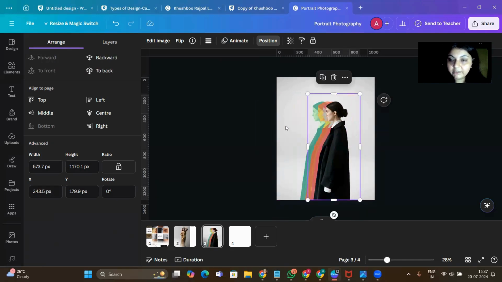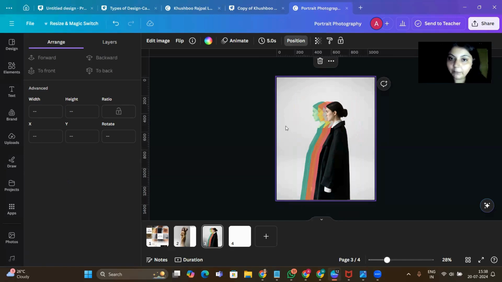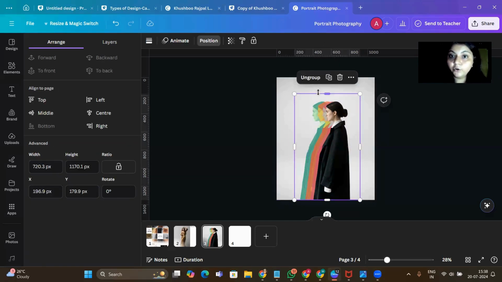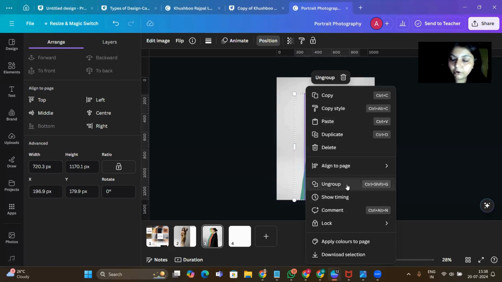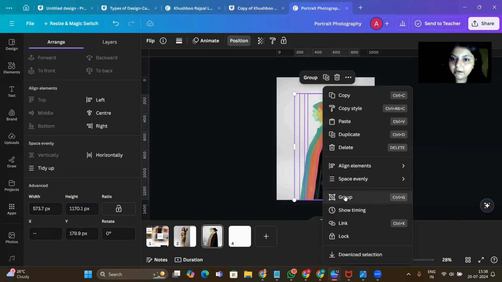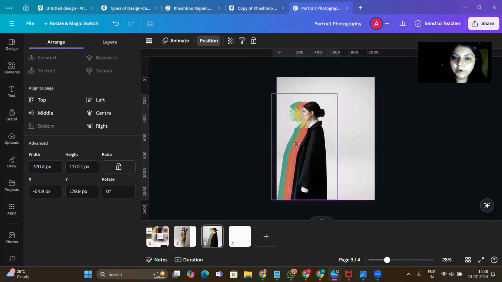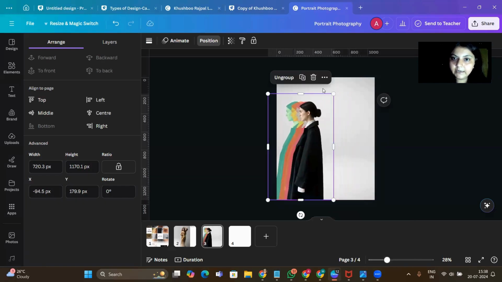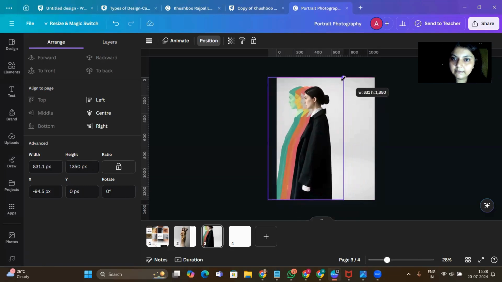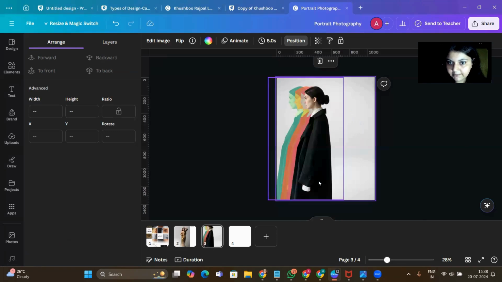Once you achieve this as per your requirement, if you're really happy with the placements, select this all and Control G, group, or right click and group it. Right now I already grouped it. This is grouped. We'll move this aside. And let's take this. It's a good placement and it's sticking because when you're creating a graphic or a design where the main product is this, it should at least take 70 or 75% of the space so that the focus is on the product. So this is the placement.